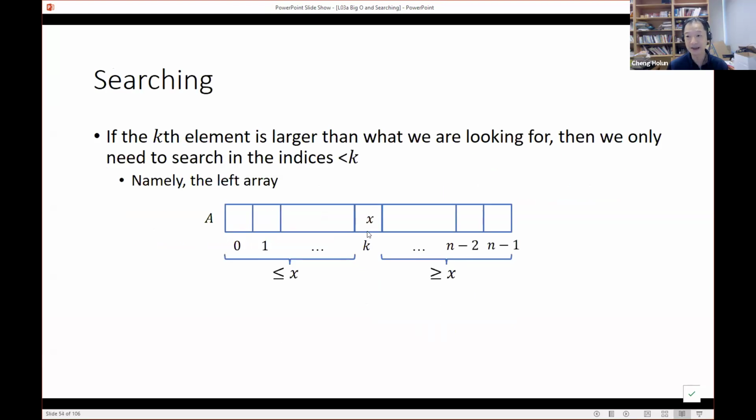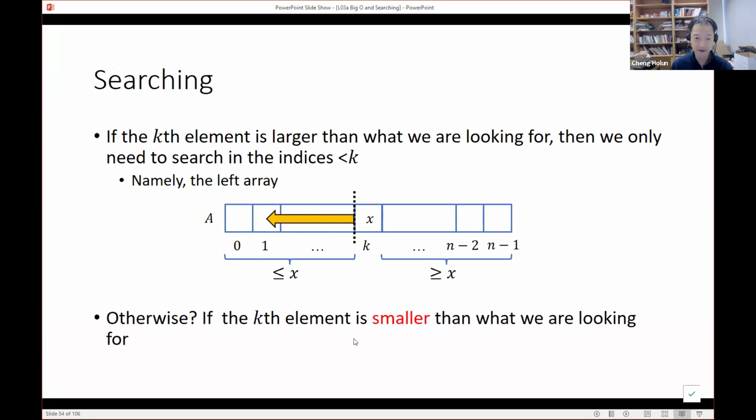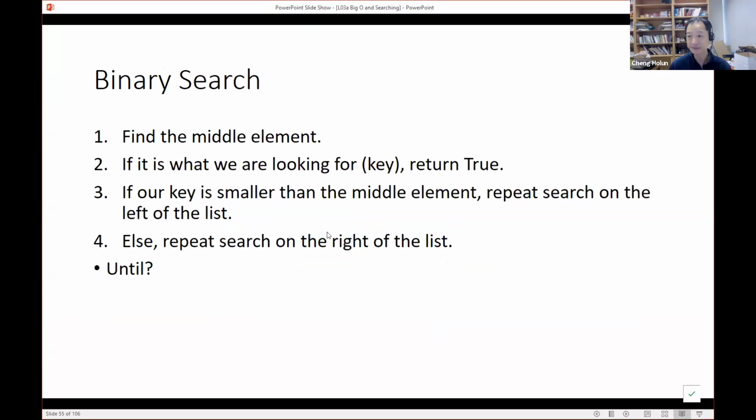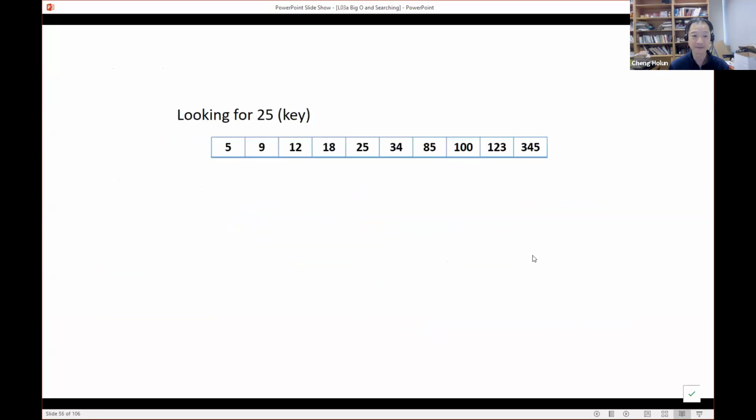If the middle element is smaller than what I want, I can go to the right, and so on. If the middle element is bigger than what I want, I will go to the left. So it's basically the binary search, and you just repeat the search until either you find the item or you run out of items to find.